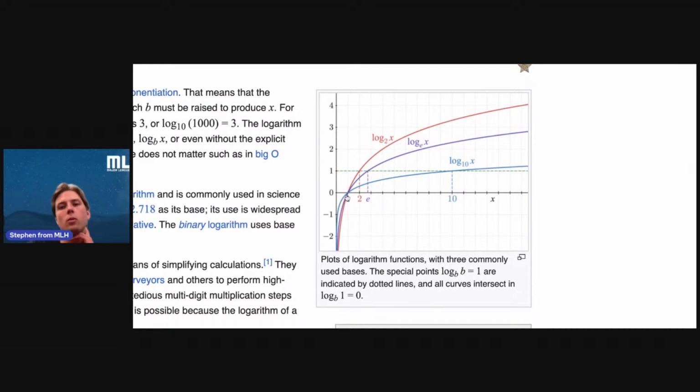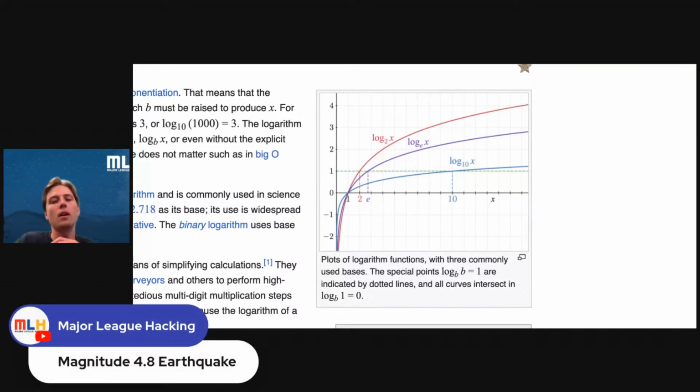So earthquakes are a great example of this. We just had an earthquake here in California. I felt it yesterday. I was shaking around. It was actually one of the stronger ones I felt before. It was a 4.8. So magnitude 4.8 earthquake. I've not really felt anything stronger than this one. But during the new year, we had a magnitude 4 earthquake.